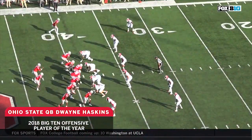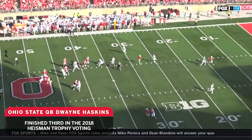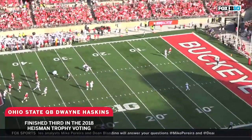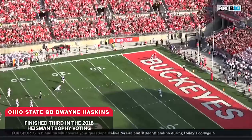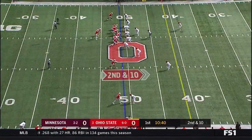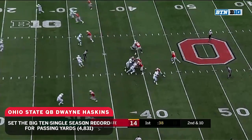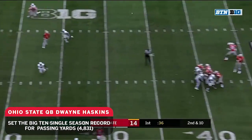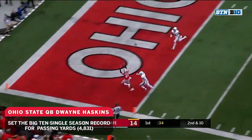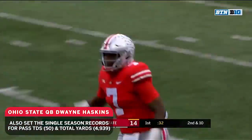Haskins has the presence of mind to realize that, and watch as he comes to his right — he backs up a little bit in the pocket just enough to then throw an accurate football back across the field to Dixon for the touchdown. That was just big time. With Dwayne Haskins, here comes a blitz. Ohio State picks it up, Haskins down the field, got his man! K.J. Hale out of bounds inside the 10, and boy, does he throw a pretty ball!